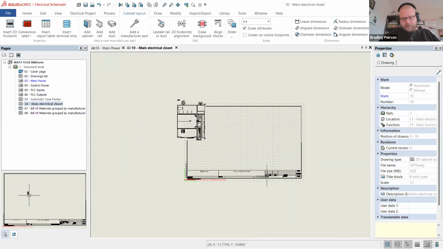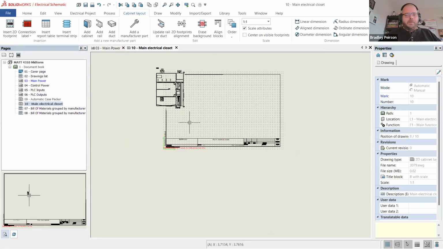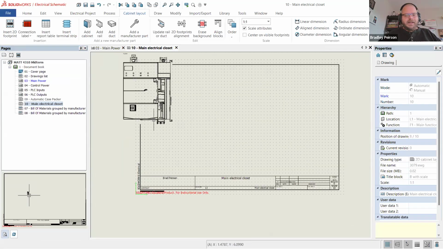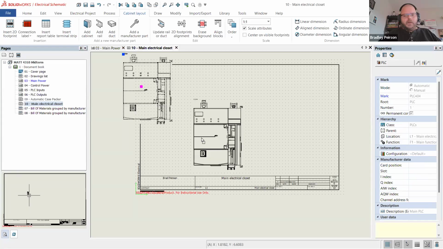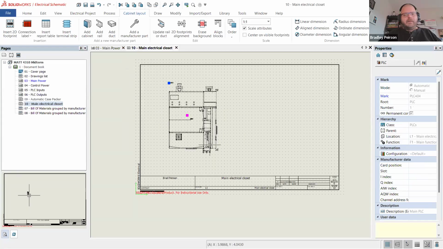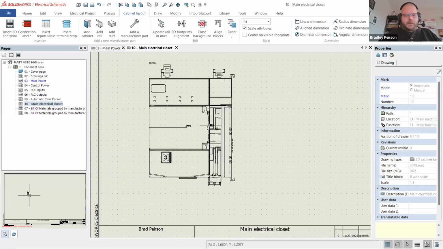an 11 by 17 sheet of paper. And if we're dealing with a 24-inch cabinet, we'll be out here. And that's still how I recommend doing it, and then scaling after. Some of the tools in these 2D layouts get kind of weird if we work originally at lower scales. So I recommend doing it at 1:1 and then just changing the scale and letting everything shrink. That's how I recommend doing it.